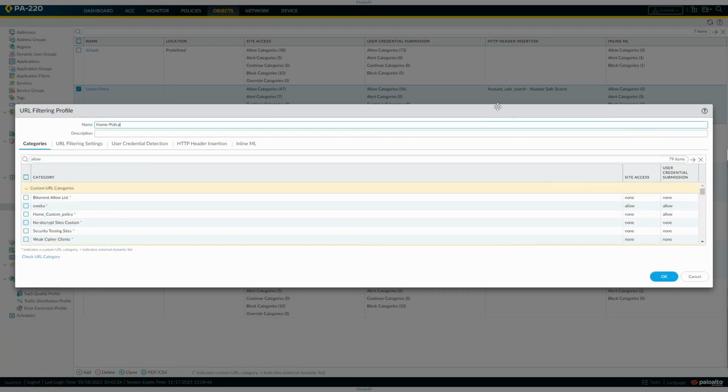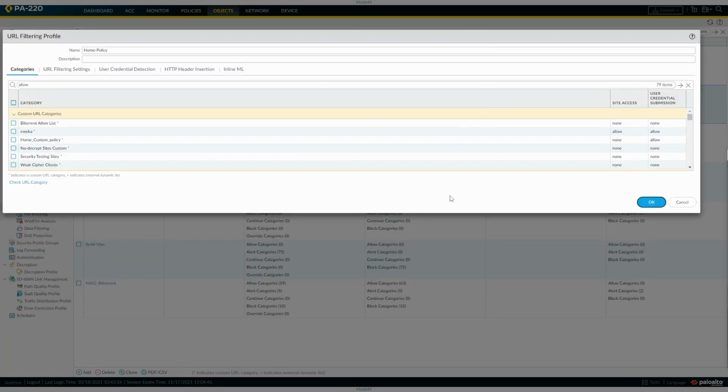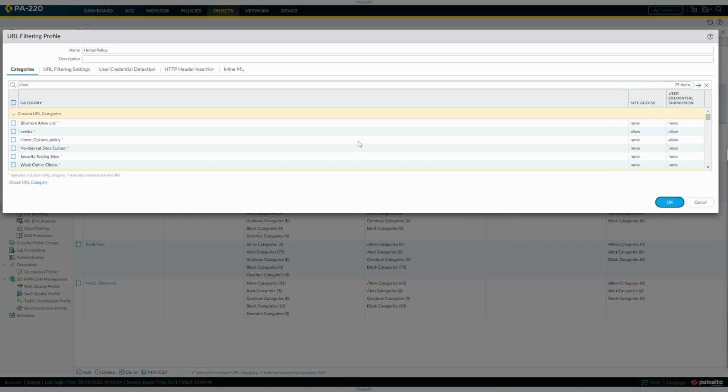In the home policy, this was taken from the best practice policy. So you can see you've got custom URL categories at the top, which will be evaluated first, the site access and the user credential submission.